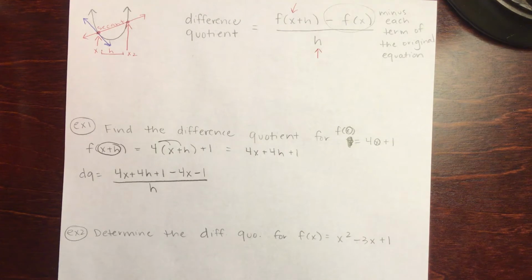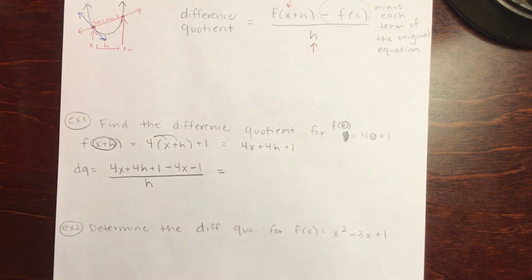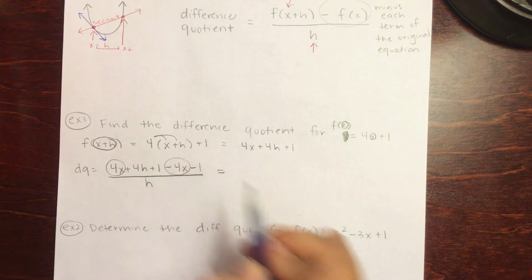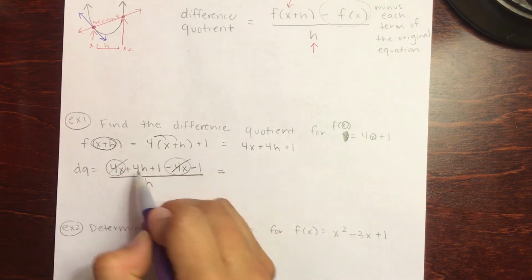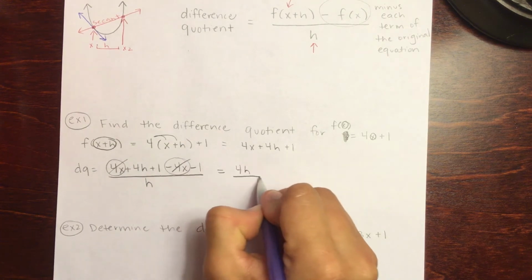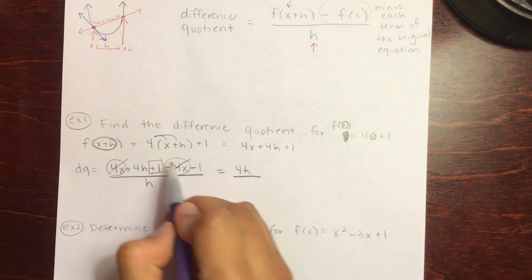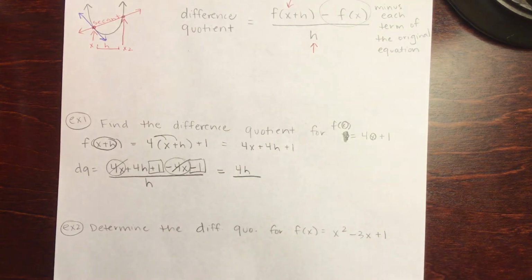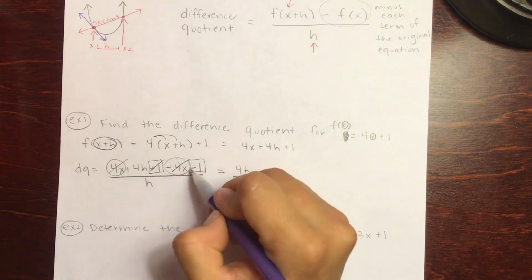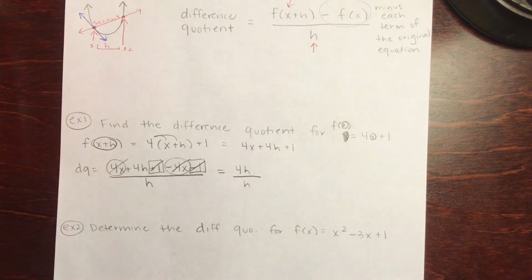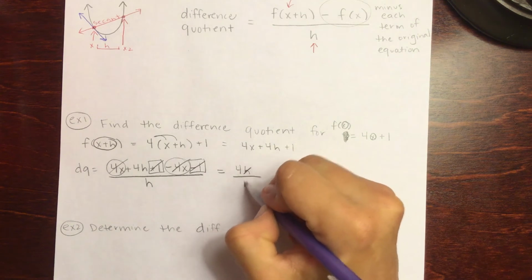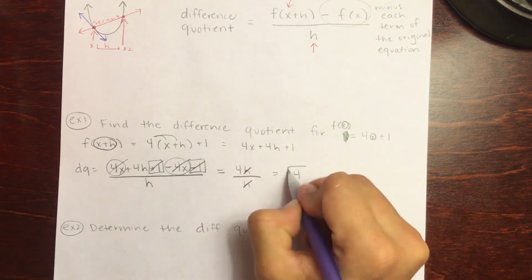So if I combine like terms on the top, I have a 4x and I have another x piece here. 4x plus negative 4x happens to be 0. I have a 4h, that's the only h piece on top. I have a 1 and a negative 1. Those are whole numbers. I can add them together, and they happen to add to 0. So there's nothing left on top. Just have an h on the bottom now. You don't have to factor this actually because it's a monomial on top. There's only one term. So all I have to worry about is canceling my h's, and there's my answer.